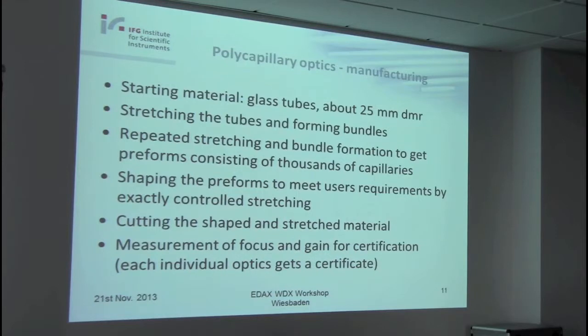Now a little bit about manufacturing. The starting materials are simple glass tubes. Of course, a special glass, which is a secret. These are glass tubes about 25 millimeters in diameter, about 1 meter in length. These tubes are stretched and cut again, and then bundles are made from all these smaller tubes, and they are stretched again. So we have repeated stretching and bundle formation until we have thousands of such capillaries, which form the so-called preform.